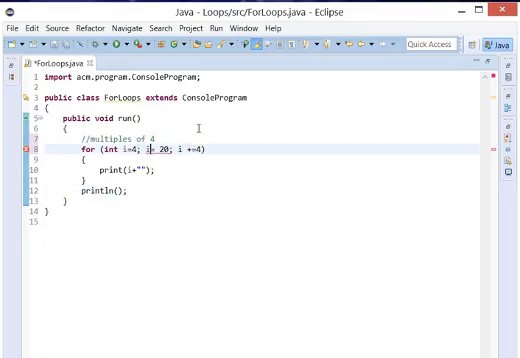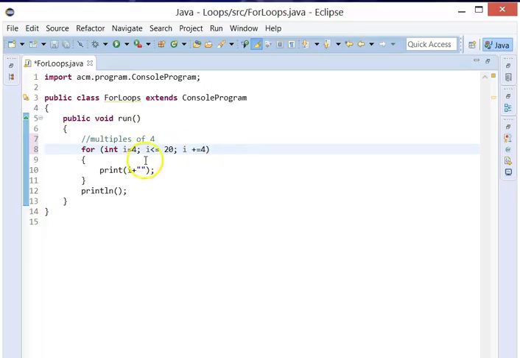I don't need this comma. Yep. So int i equal to 4, semicolon, and then i is less than or equal to 20, and then i plus equal 4.